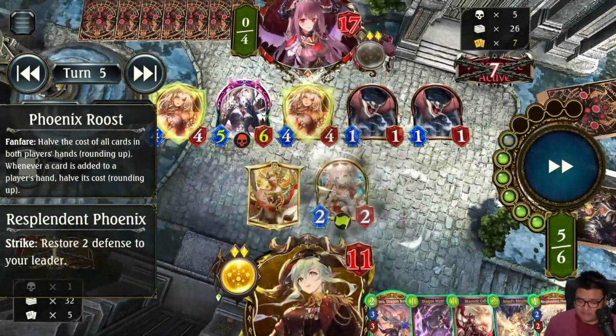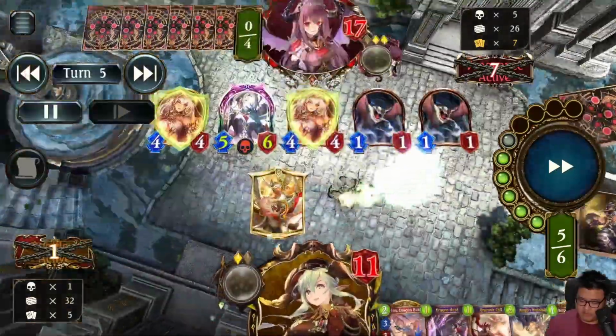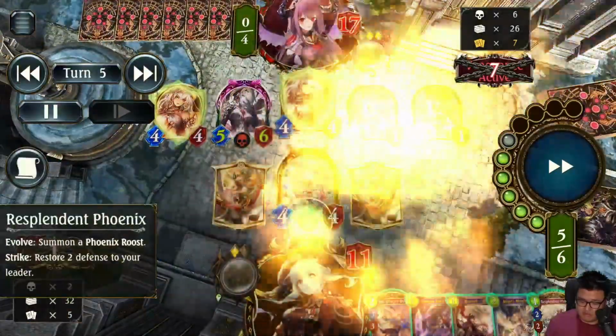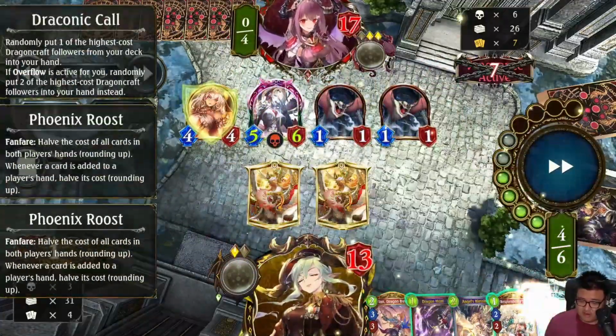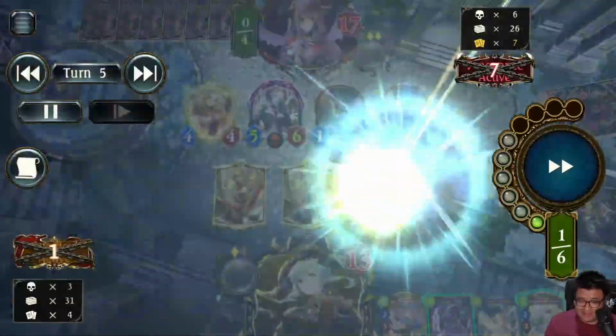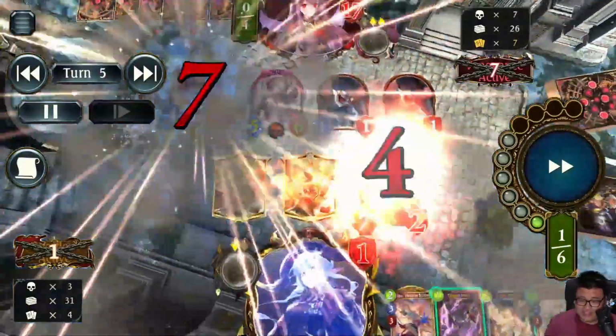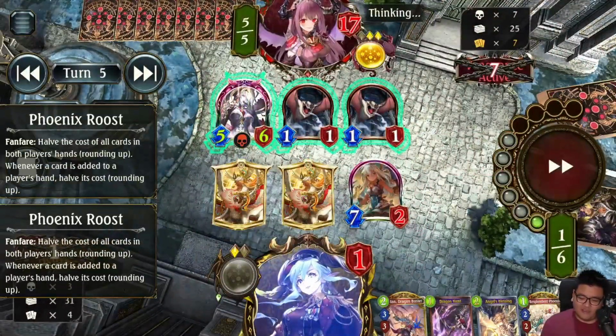There's Resplendent Phoenix getting me my 2nd Phoenix Roost, which is incredibly important as I do have multiple draw cards in hand. And I do need to find a way to survive this turn here. Draconic Call I know is going to pull in my Zoe. So we go ahead and play that. And we live. All right. We're stuck at 1 defense for this turn, but we live.